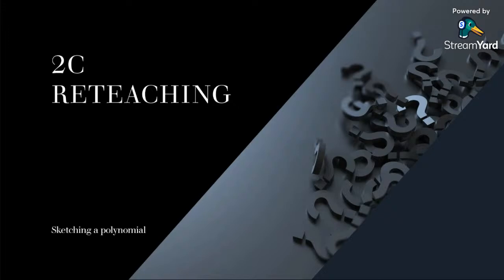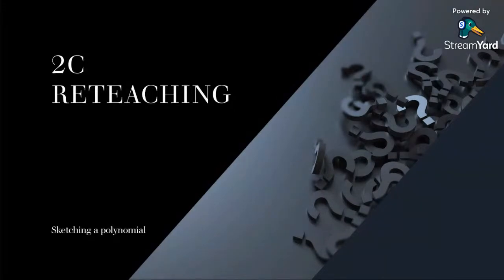Now, when I go back and look at everyone's 2C, what ended up happening is that some part that you had to find, you did not find correctly. So it threw off how to actually make the sketch. If you missed sketching the polynomial, it's probably because one of the features that goes with it was not your best friend when you tried to make the sketch. So I want to go through all the parts you need to make the sketch, and then we're going to talk about how you actually sketch at the end of the day. Here we go.